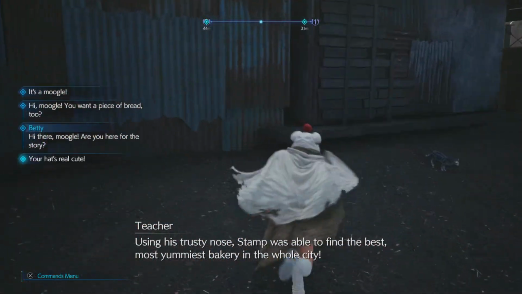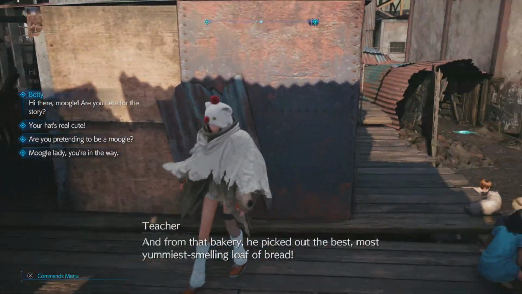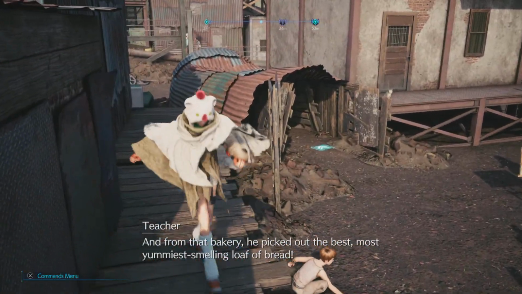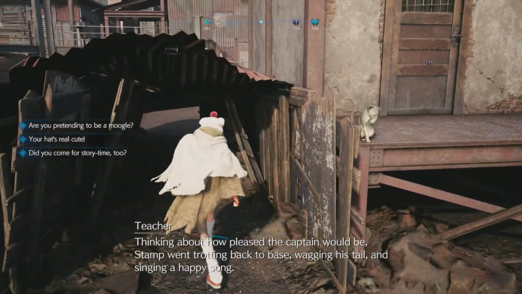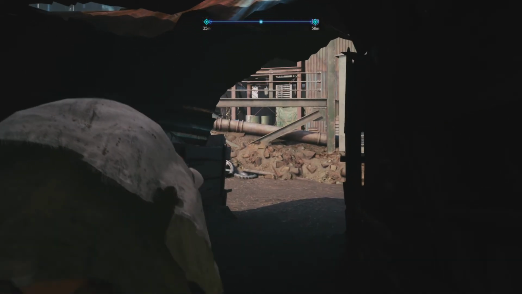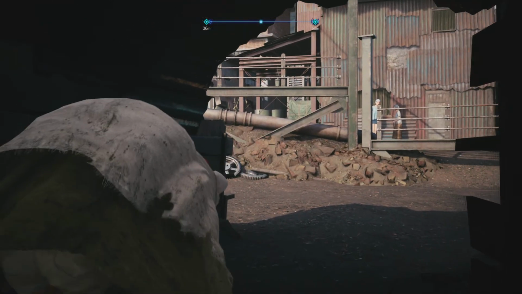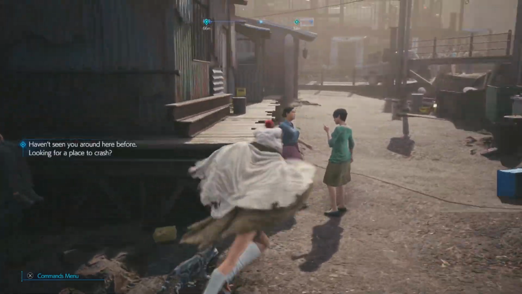Stamp was able to find the best, most yummiest bakery in the whole city. And from that bakery, he picked out the best, most yummiest smelling loaf of bread. Thinking about how pleased the captain would be, Stamp went trotting back to base, wagging his tail and singing a happy song. I wonder how Barrett would feel about teaching all these kids about Stamp. I haven't seen you around here before.